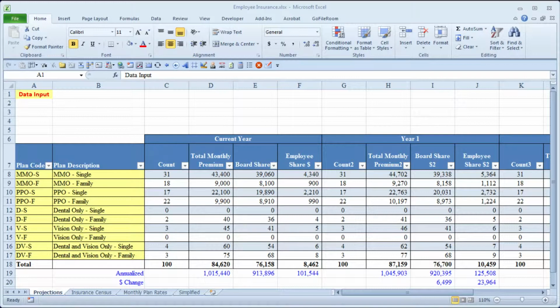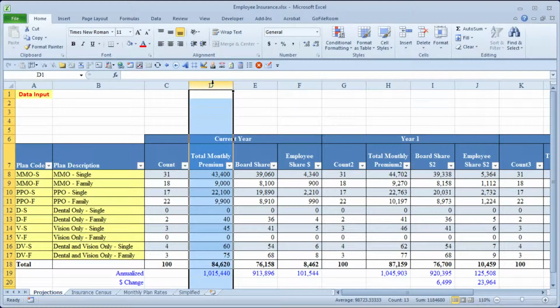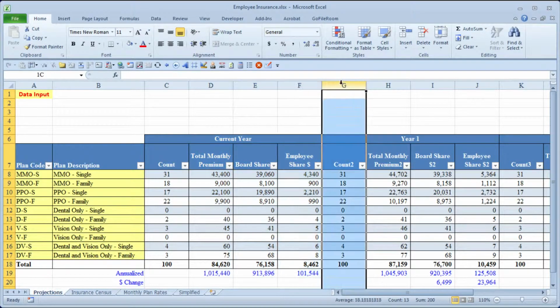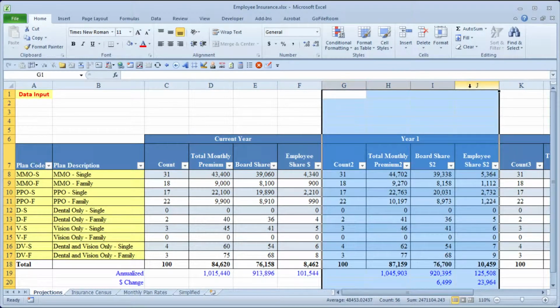We are going to count the number of employees that are in each plan, the total monthly premium for each individual plan, and then the employer share of those costs along with the employee share. And then we have that same information for a few other years beyond the current year.